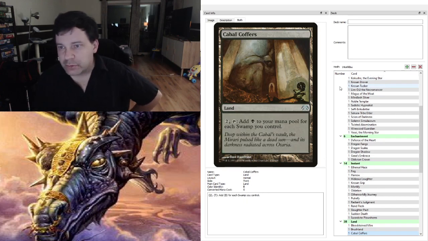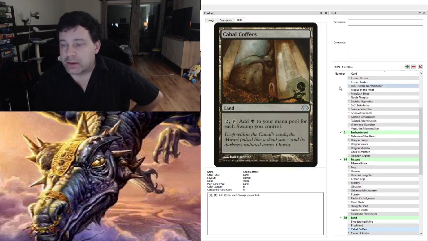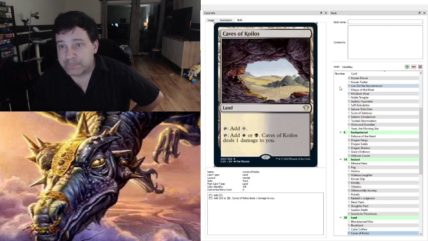Cabal Coffers, so of course running the traditional Cabal Coffers and Urborg combination. Like I said, strong then. It's probably better now than it was back in the past, actually. Caves of Koilos, of course, another Pain land.